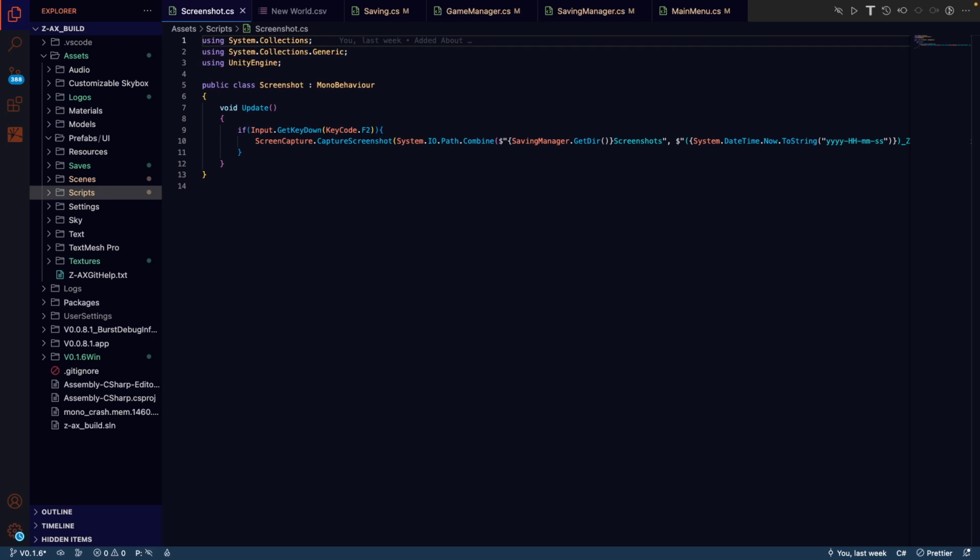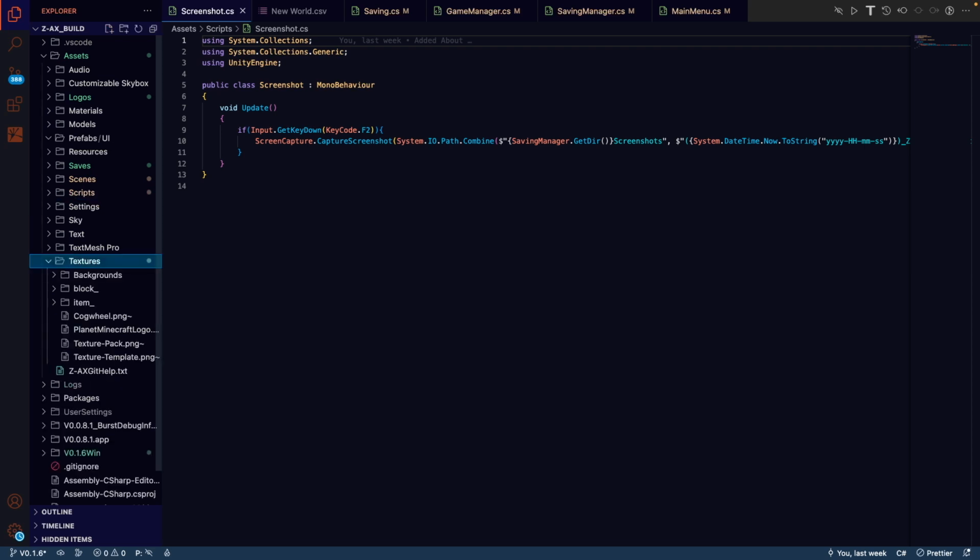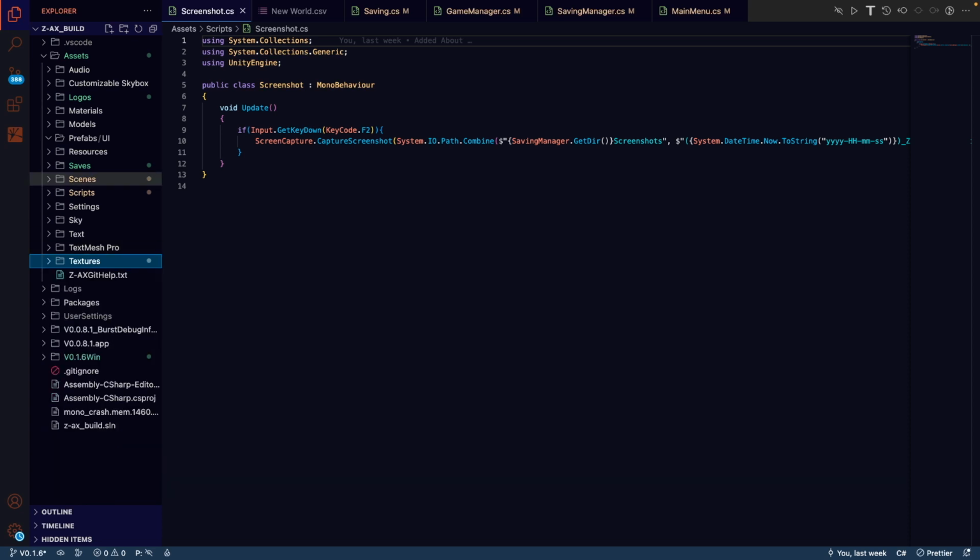Yeah, so now we have of course our name of the Unity file, and the rest is kind of just rubbish. You don't need to worry about that. Of course, we have inside our assets, and then we have our scripts, which has all our scripts. We have our textures, which is all our different textures, like our background, stuff like that. And just a few prefabs, stuff like that, that Visual Studio Code can't read.